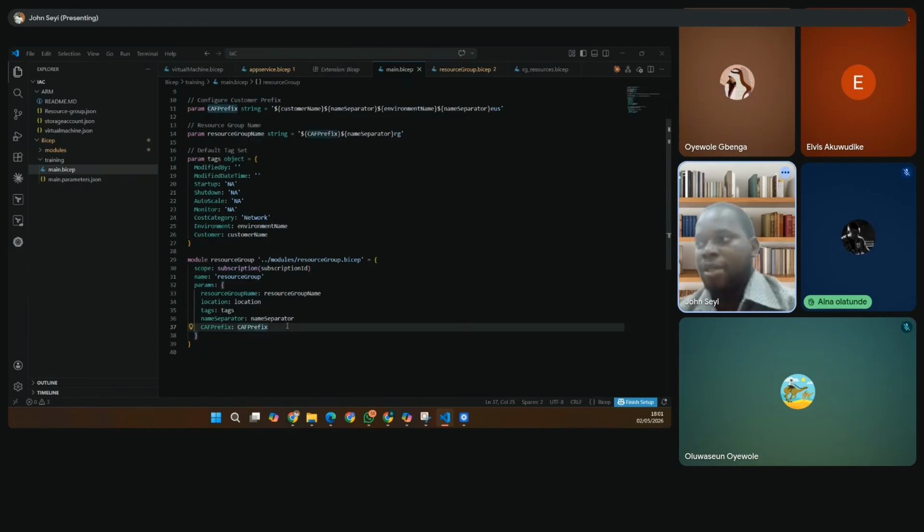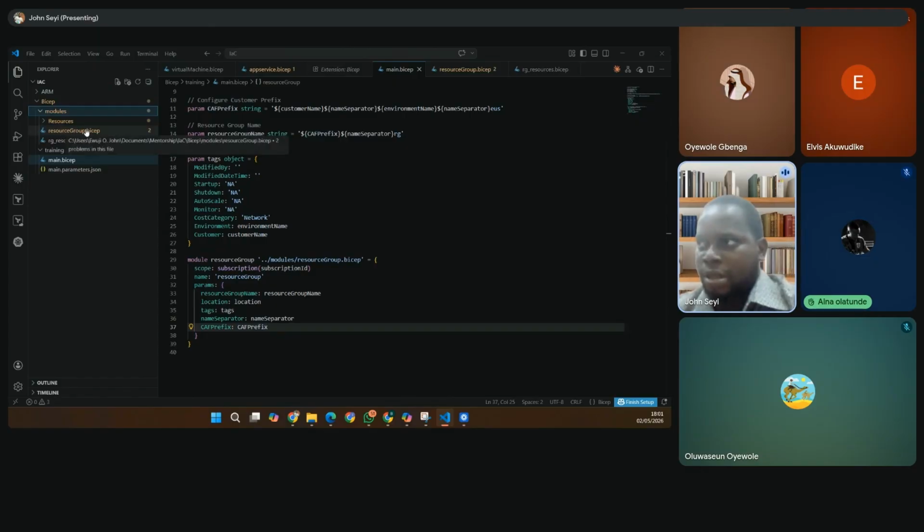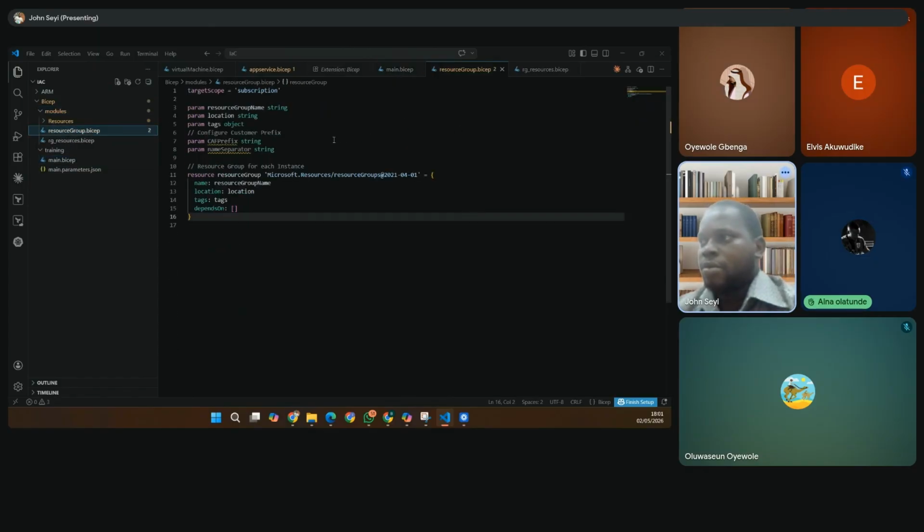Now I'm passing the parameter for it. Module resource group. Where is my resource group deployment file? It is under modules, resourcegroup.bicep. How do I get there? Go to your modules, resourcegroup.bicep. This is it. This is the file for modules resourcegroup.bicep.